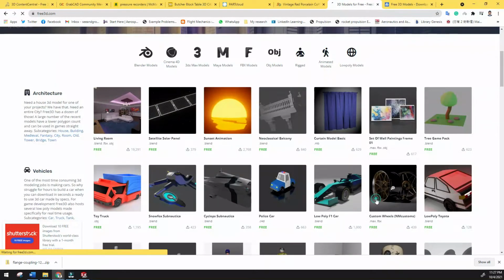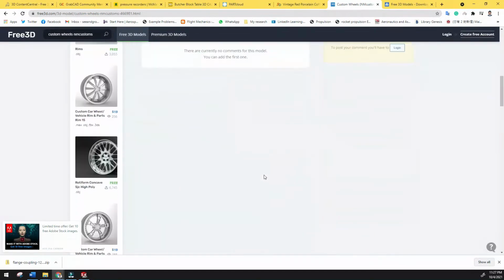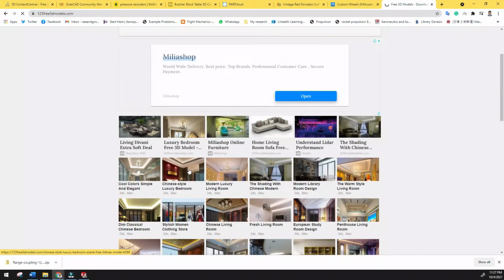And the last one has free 3D models, and you can download from here also.